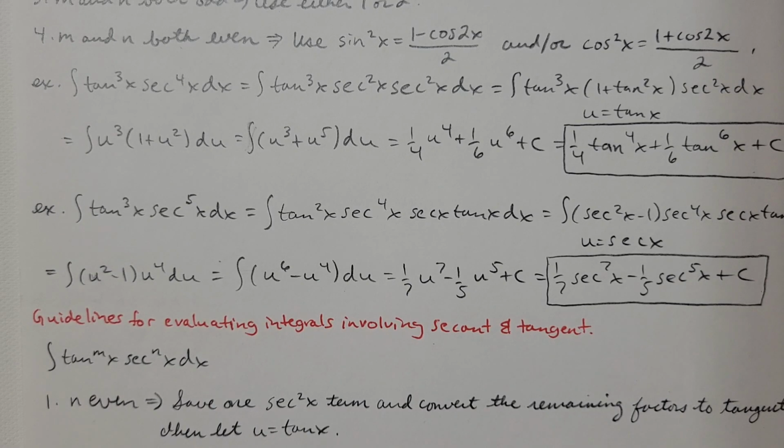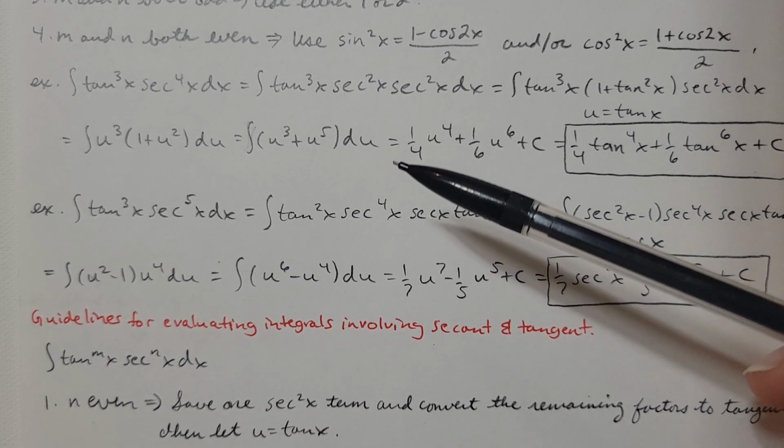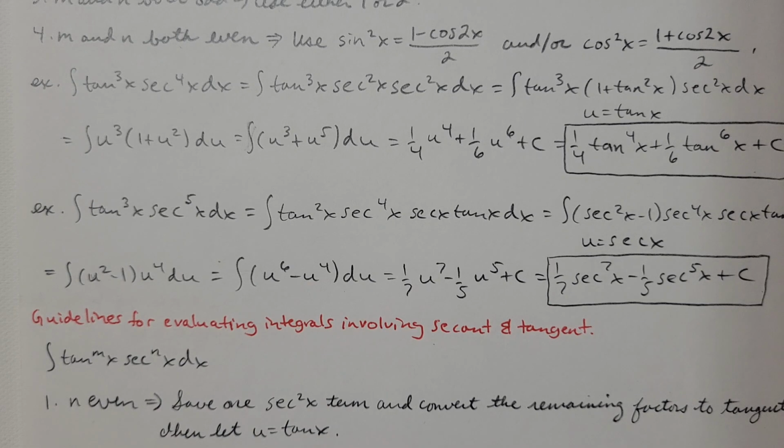All right, I'll get back to 7.2 here. So we're talking about trigonometric integrals. And we looked at some involving sines and cosines. And now we're going to turn our attention to ones that involve tangents and secants. Now remember that the derivative of tangent x is secant squared x. And the derivative of secant x is secant x tangent x.